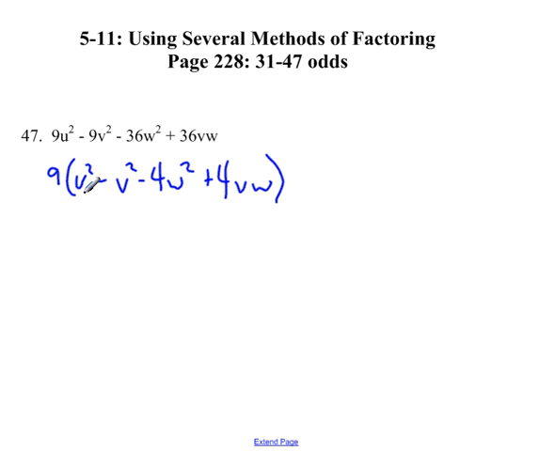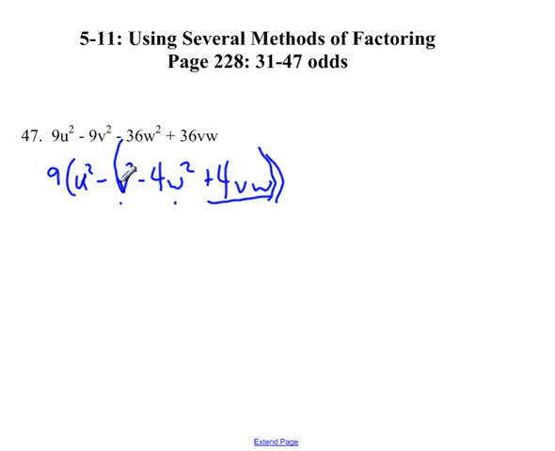And my u's and v's look really close, so let's put a little tail on those. Now the first thing that sticks out here is that I've got three different variables. I have a u, a v, and a w. So I want to look if there's a possibility to make a trinomial, and here is your hint. When you have a vw, that's your middle term. You need a leadoff v squared, and you need a w squared on the right. So since we have a v squared, a vw, and a w squared, this is my trinomial.